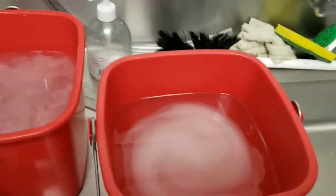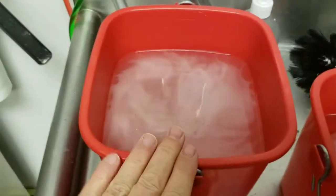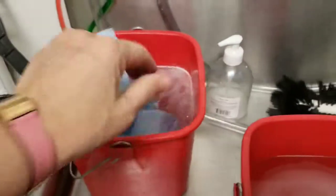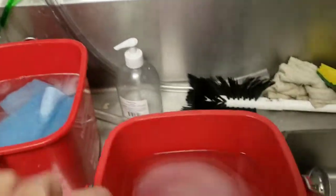Let that last bit come out. You want one of these for in back and then one in front, and generally you don't want it this full, but I put more in it to demonstrate how this works. So there's one right here for in back. Make sure there's a towel in it, so if the health department comes by, it looks like we're using sanitizer solution, and then take one of these up front.